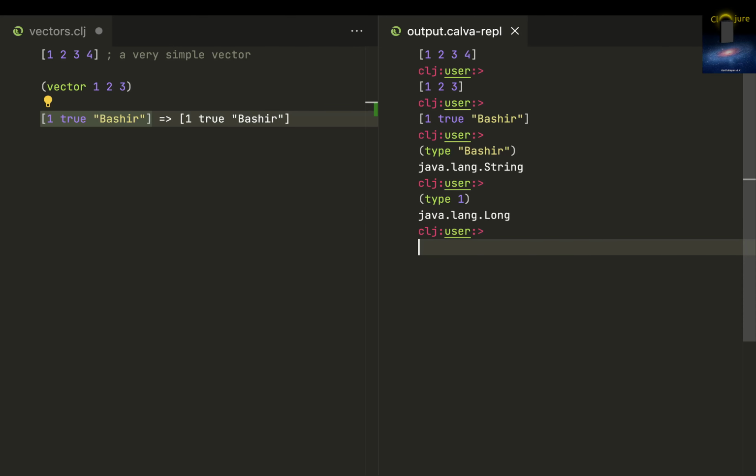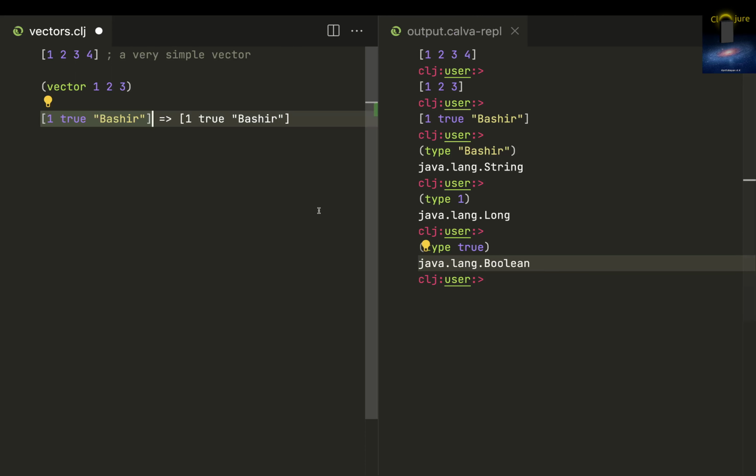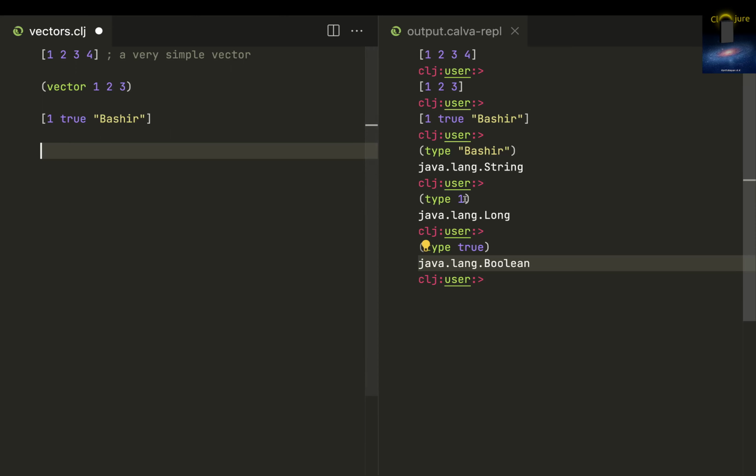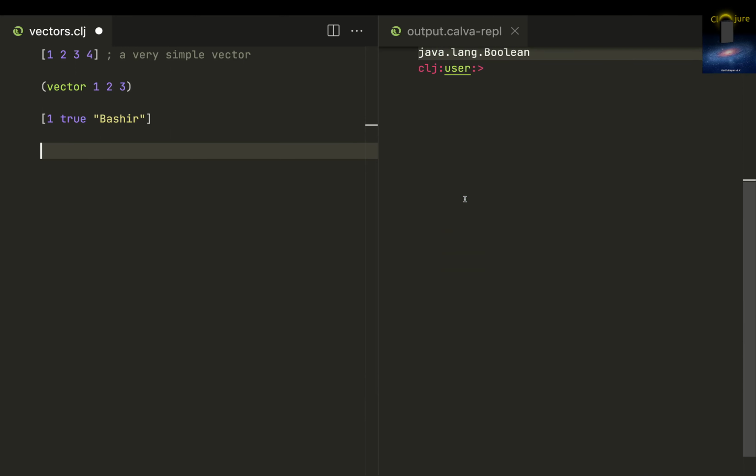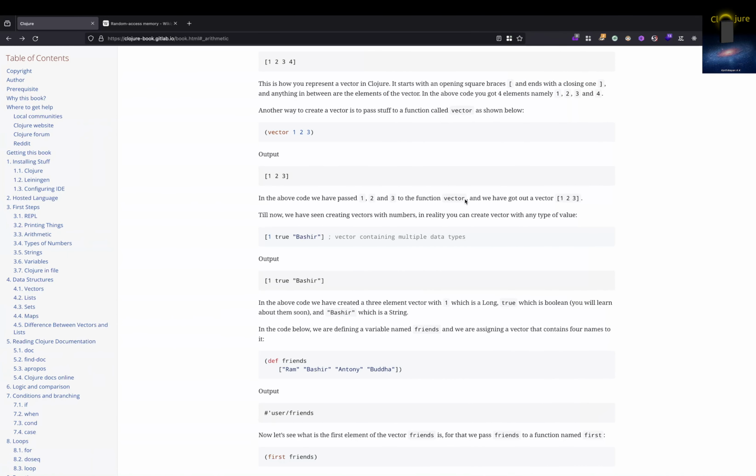I call it an integer, and true and false, I call it Boolean, but I don't know how it's been represented in Clojure. Yeah, it is represented as Boolean, right? So that's how it is. True and false, we'll see it later. If you don't know, just don't worry. If some logic is true, we just say it's true, and if something is false, we just say false. Don't worry about that. It's called logical stuff.